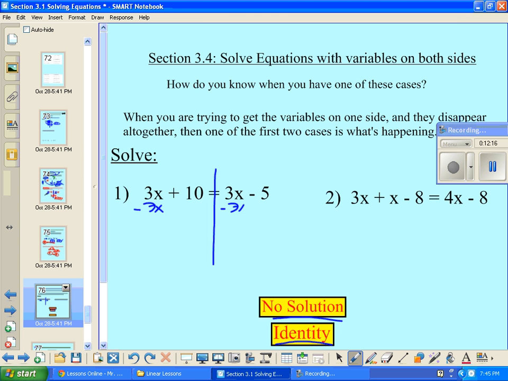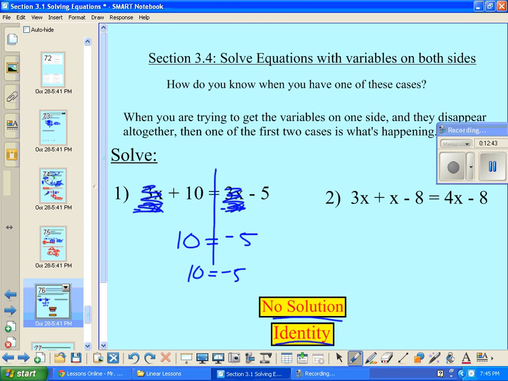Subtract 3x, subtract 3x. I have to do the same thing to both sides of the equation. When I do that to the left side, 3x minus 3x gives me no more x's. They're gone. All I have left is 10. Okay, that's what I wanted. I wanted to eliminate them from the left side, but when I subtract from the right side, I also eliminate them over there. So they're gone there too, and all I have left is 10 equals negative 5. 10 on the left side, negative 5 on the right side.